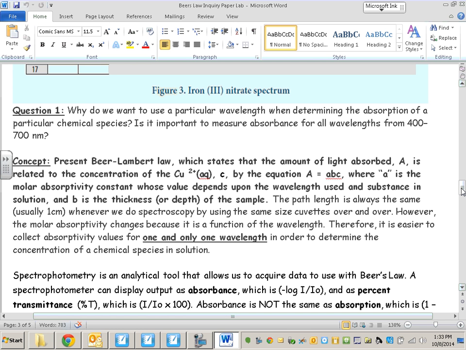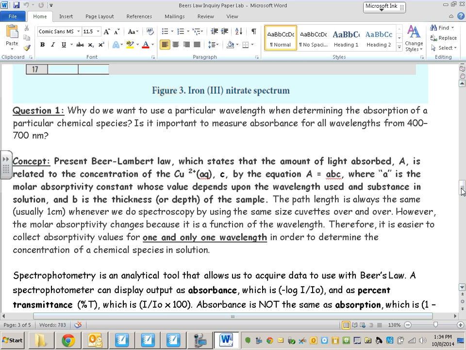The a is specific to your substance that you're using. So a values are not going to be commonly published all the time. A lot of times we have to figure out the a value based on us knowing concentration and us knowing absorbance. So that's going to be different between copper 2 and iron 3 and copper 1 and zinc. I mean, it's going to be different for everything. So that little a value is a lot of times what we find out because they don't always publish them. Okay, so when you're looking through here, a is the molar absorptivity constant, whose value depends on wavelength.